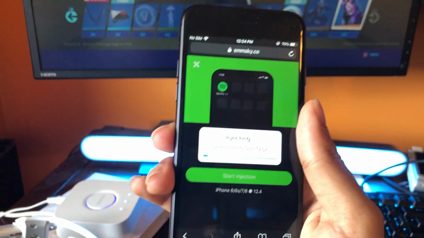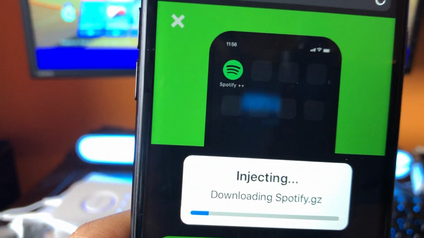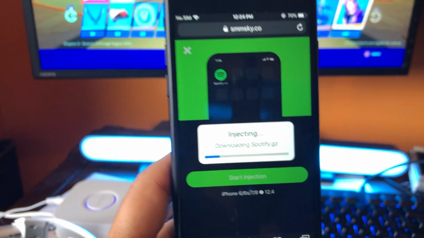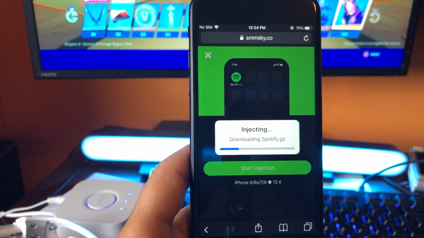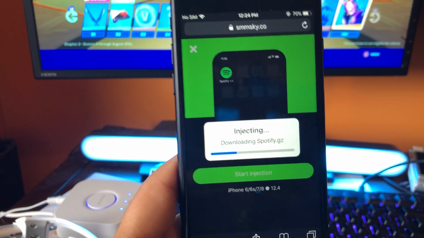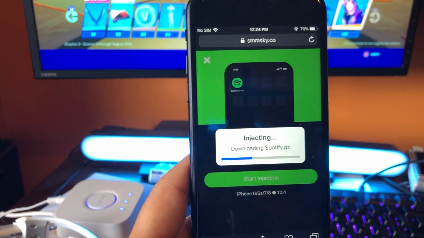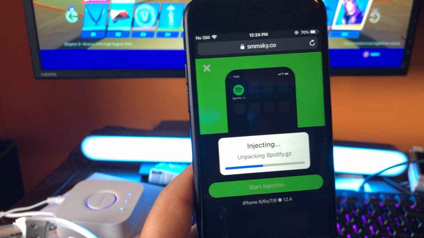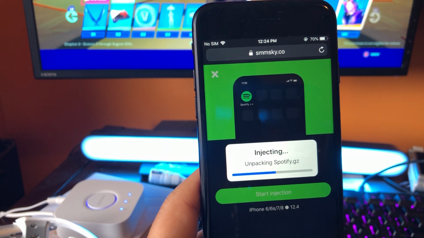Now all we got to do is wait for this to load, guys. There's this little bar here that's loading. Wait for this to load all the way until the end, give it like 15 seconds more, and then it's going to take us to the final part of the download. And if you chose Apple Music instead of Spotify, it's the exact same process, so just keep on watching to see how to finalize the download and get it fully installed on your device.